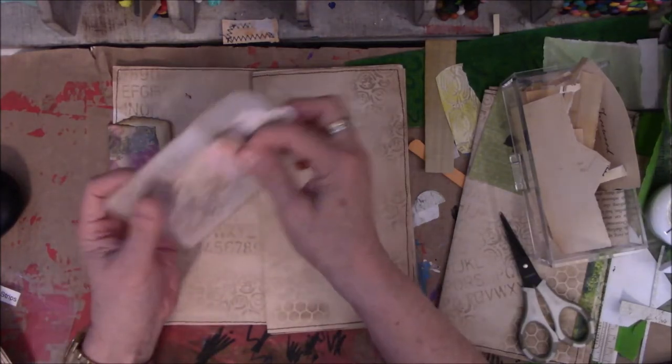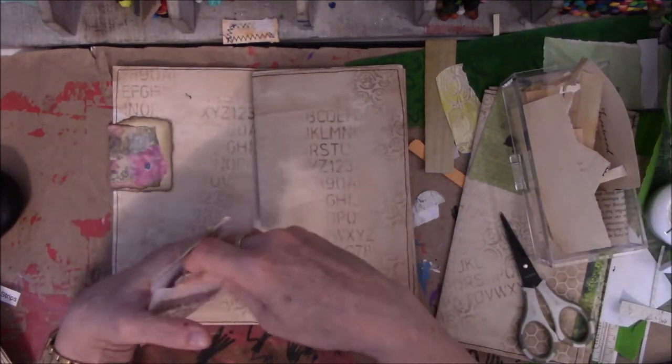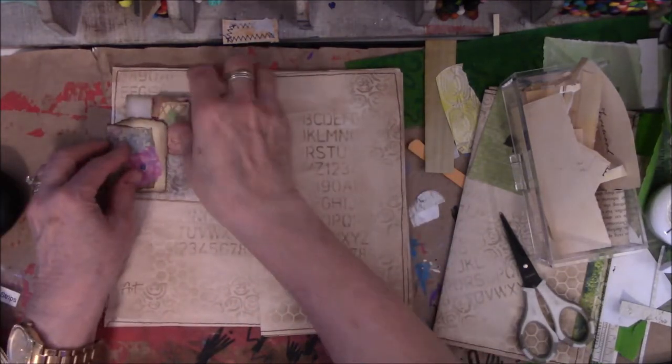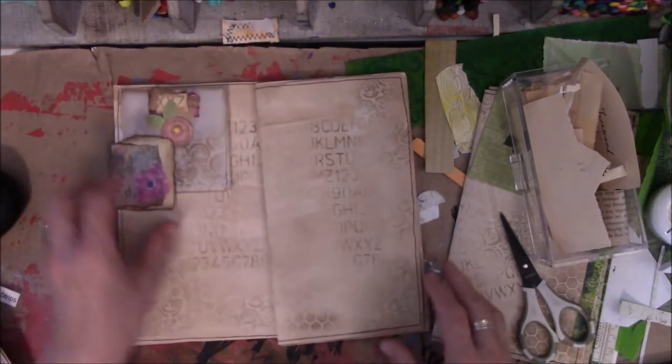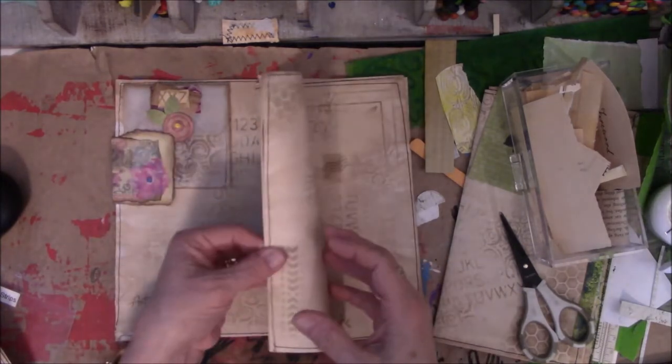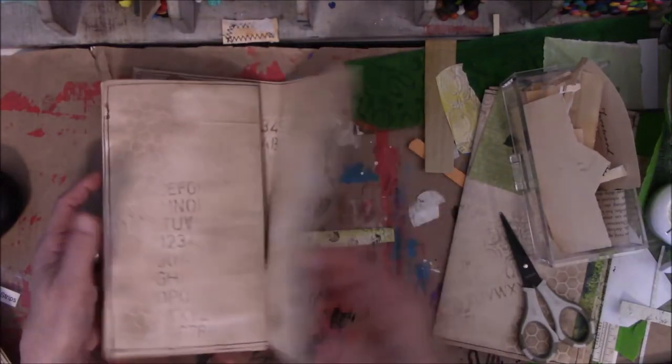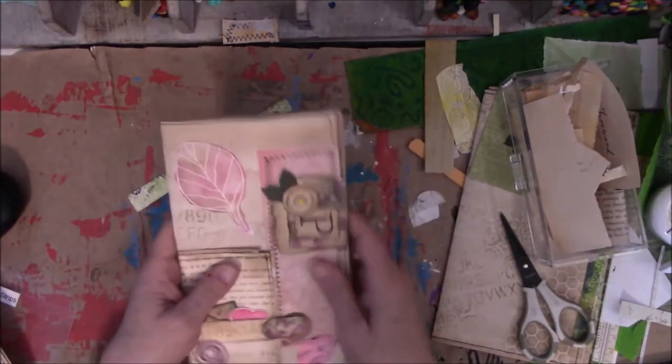But I don't want to cut the top off. So I just put this in here like this and then slipped it under the other side of the paper clip, and it's going to stay there until I decide what to do with it. And I might just leave it there permanently. So this one has a lot of stenciling. There's just nothing else in it because this one's just getting started.